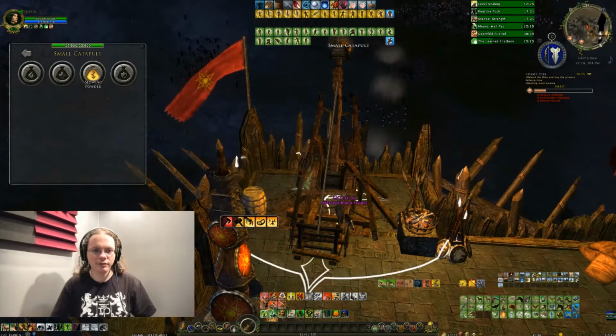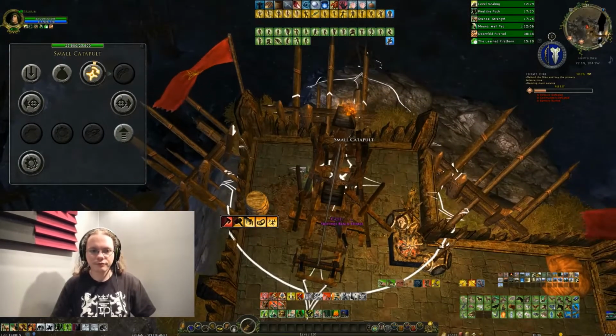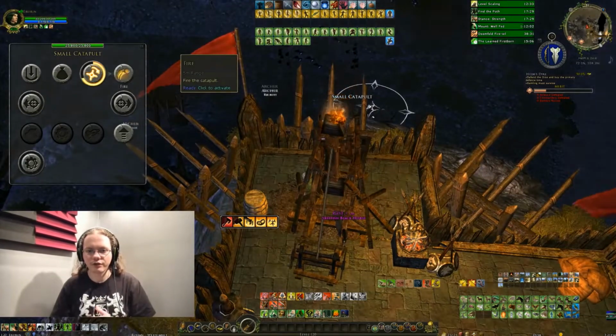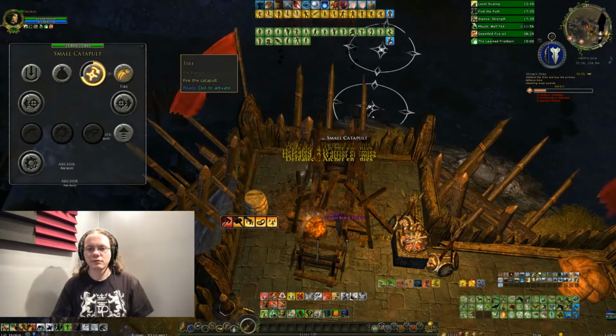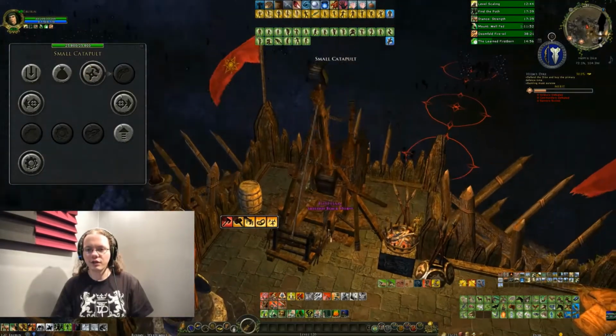Alright, here we go. They're coming up. Throw some slowing powder on them. Slow down their troop movements a little here. Should be good.